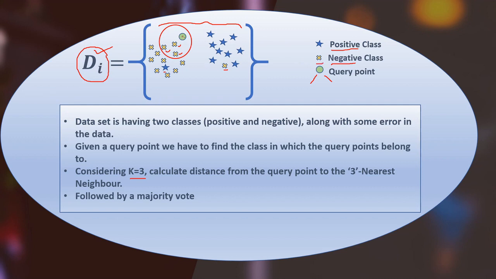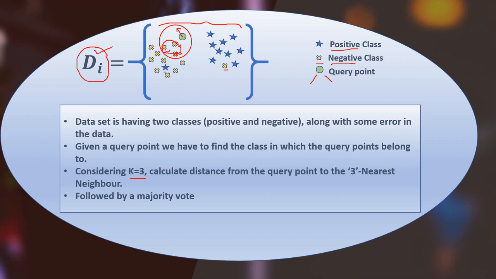So we can predict, or the KNN can predict, that this particular query point will be a negative class because all the neighbors were negative, or the majority of the neighbors were negative. Now it might happen that a star might come here, and still the negative class will win because of the majority vote. So this is how k nearest neighbor works. This is a geometric intuition just to help you visually understand how KNN works.